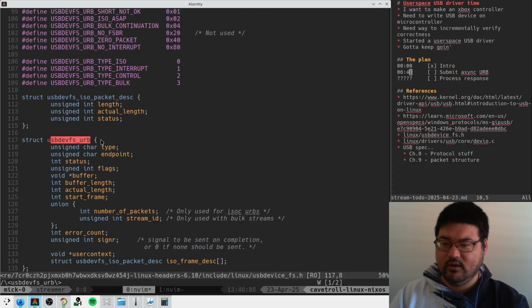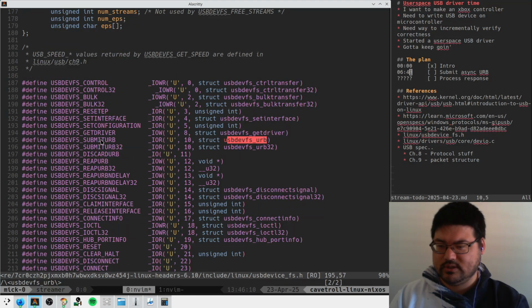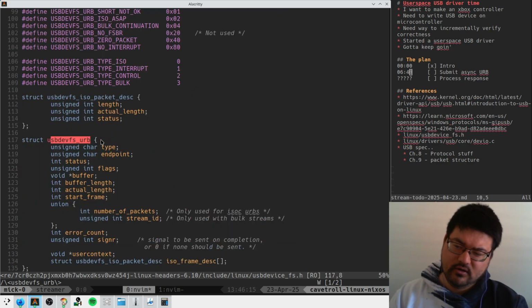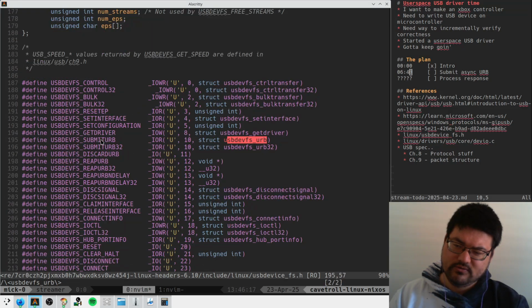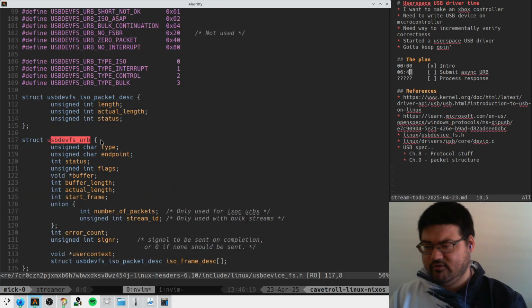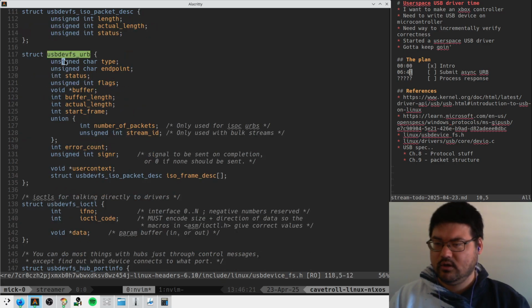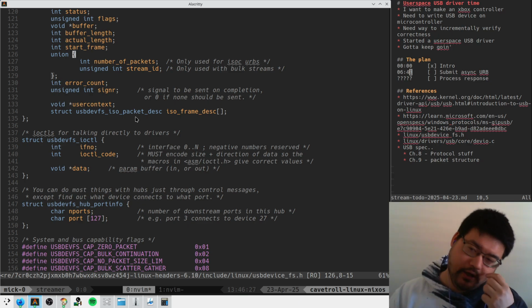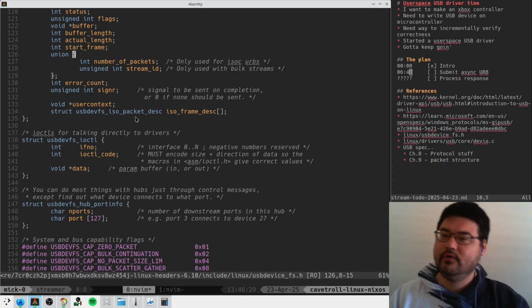Is there anything that we can use to initialize this thing? No, it seems like the only use of this is in the ioctl itself. That's kind of interesting. But I guess, fine.